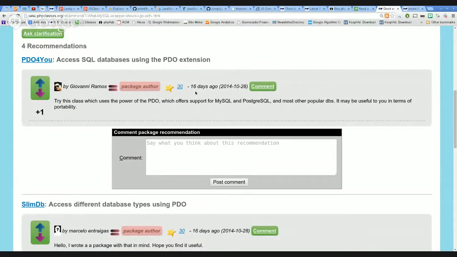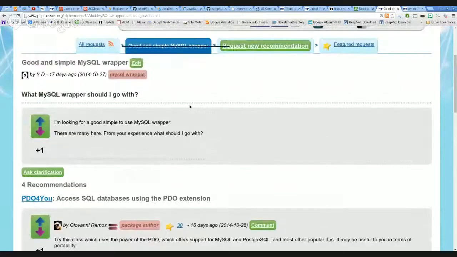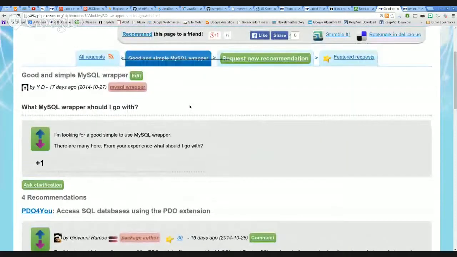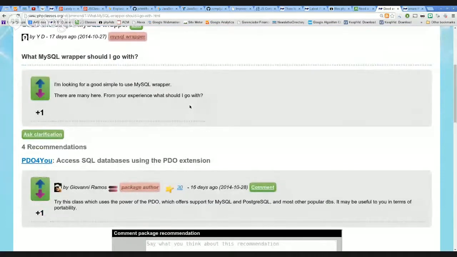So the more developers and users recommend packages to others, the more reputation they earn, so the more credible they become. Well, that's the hope, that this system works like that. As you may see, this is very similar to sites that typically are for question and answer, except that in this case, all answers must be recommendations for packages that exist on the site.